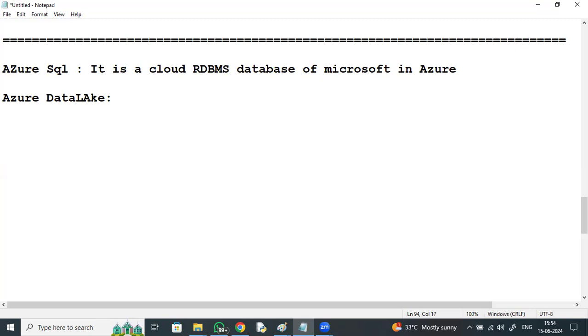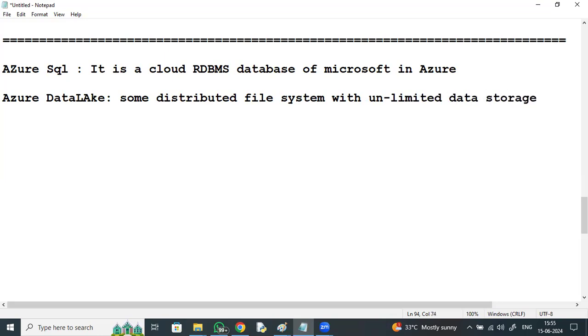So I want a distributed file system like HDFS in Hadoop, with unlimited data storage within a cloud environment. That is what a data lake is.